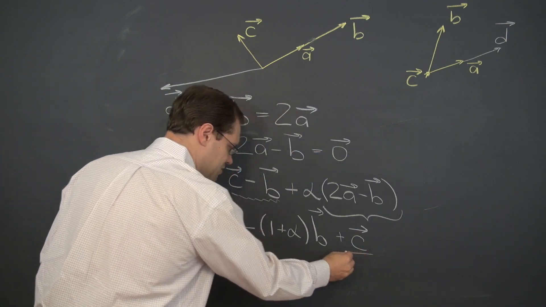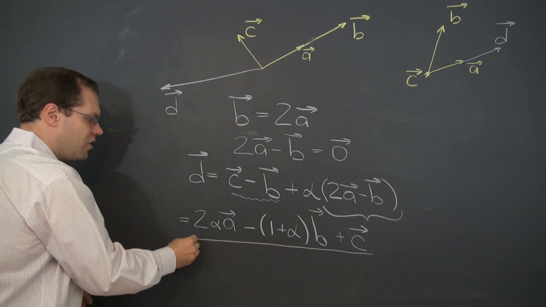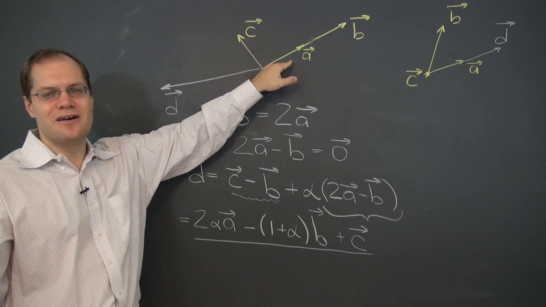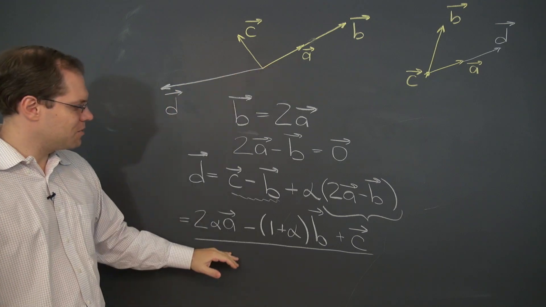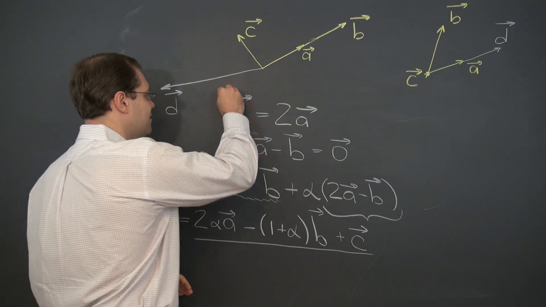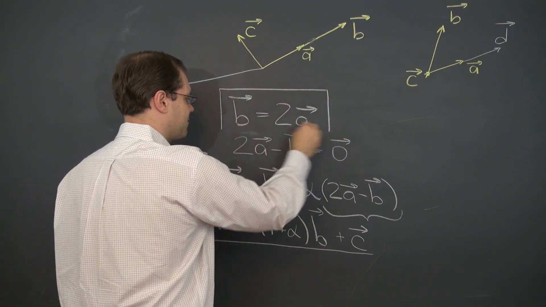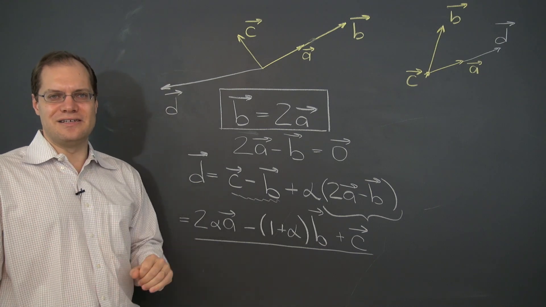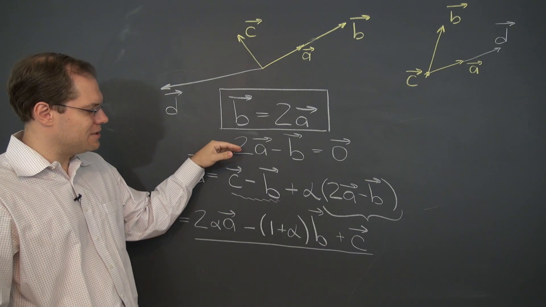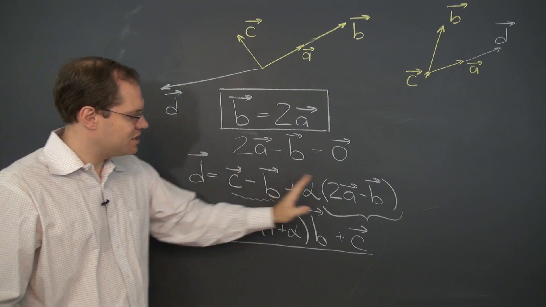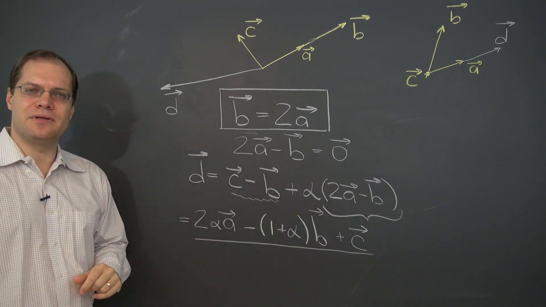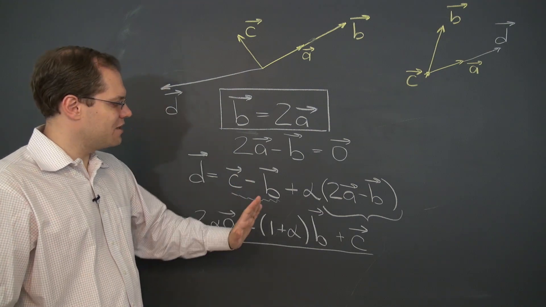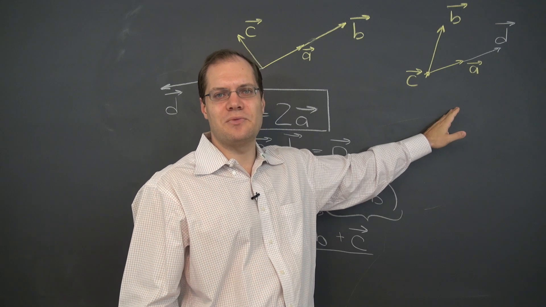We have a wonderful expression that captures all possible ways of decomposing the vector d as linear combinations of a, b and c. So this problem was done and the key was realizing that the set of vectors is linearly dependent. We went to the non-trivial linear combination that equals zero, which gave us all possible linear combinations of vectors a, b and c that deliver d. Okay, this exercise is done. Let's move on to the second one.